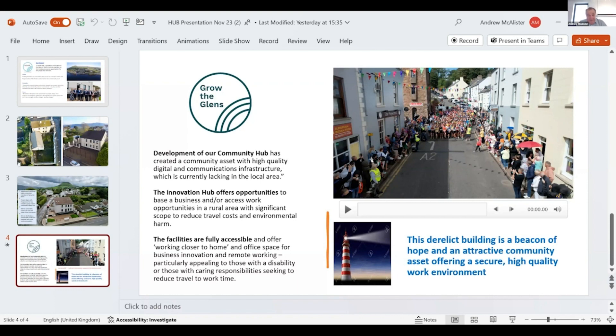We have very ambitious plans for a phase two, which will double the size of the site, and we actually have funding more or less lined up for that. What we want this hub to be is not simply about bums on seats, but about how it can help local businesses, local social enterprises, local community organisations, mentoring, and training. We see a real unique selling point for this area in terms of our maritime tradition — we've got a business here which sells boats from Svalbard above the Arctic Circle to the Falkland Islands, and specialists in fishing and marine tourism.